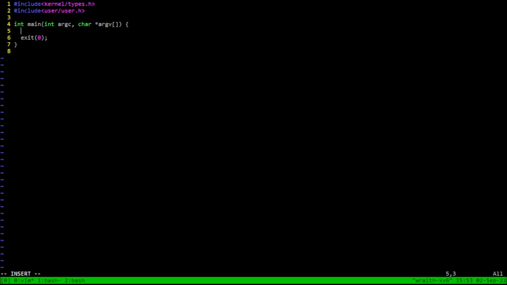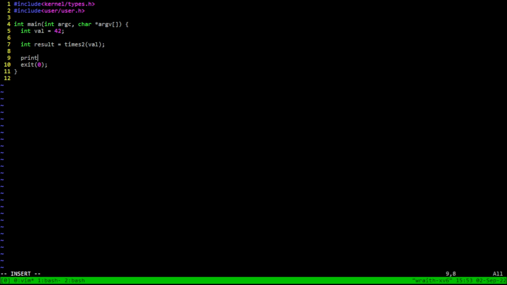So I'm going to create a very simple program here. All it's going to do is create a variable, int n, or we'll actually name it val, equals 42. Then I'm going to go ahead and declare int result is equal to times2 of val. Remember, times2 is my system call function that's declared in user.h.